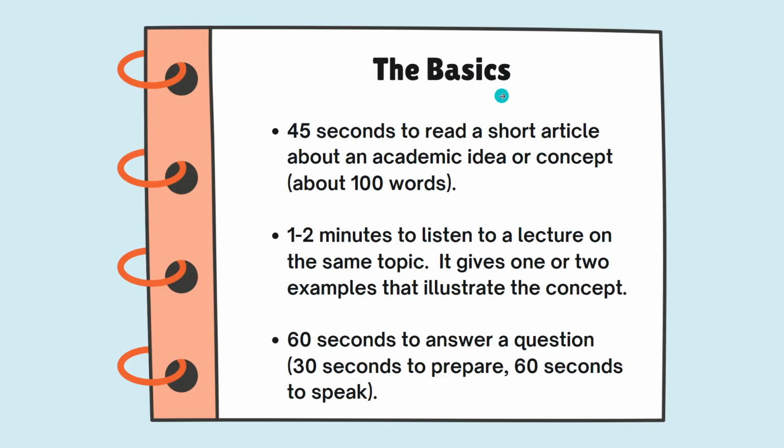First up, though, the basics of TOEFL Speaking Question 3. At the beginning, you'll have 45 seconds to read a short article about an academic idea or concept. It's going to be about 100 words in just one short paragraph. After 45 seconds, the article will disappear and you'll never see it again for the rest of your life.